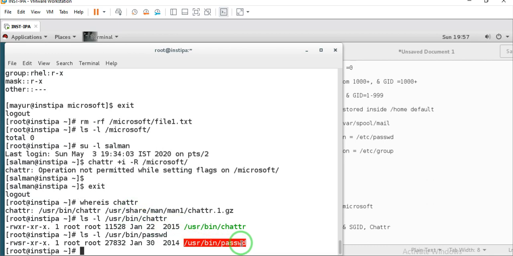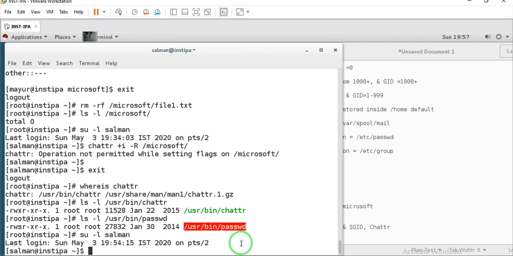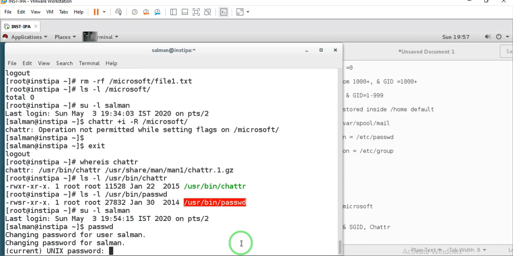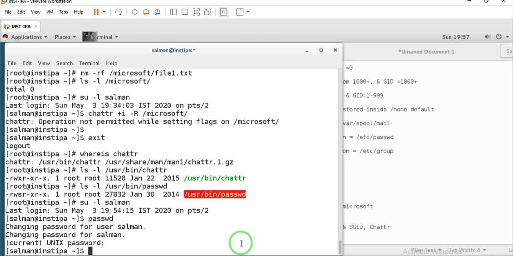Now let's try to log in as user Salman. Okay, I want to show this. Can Salman change the password of himself, on his account? Yes, he will be able to change the password for his account.